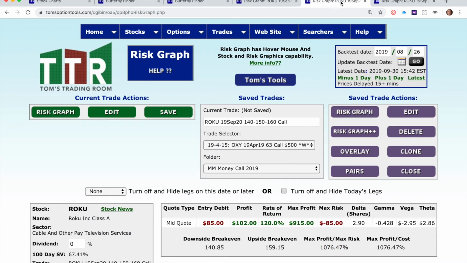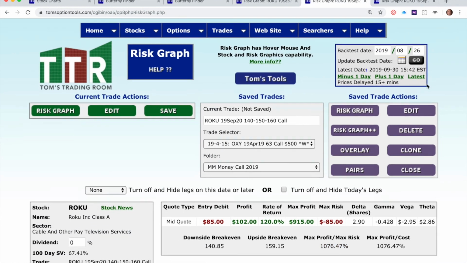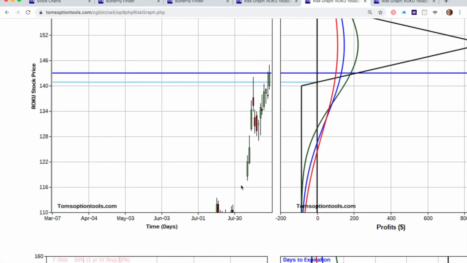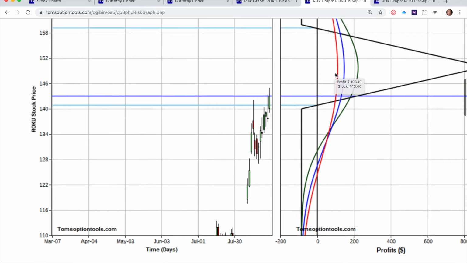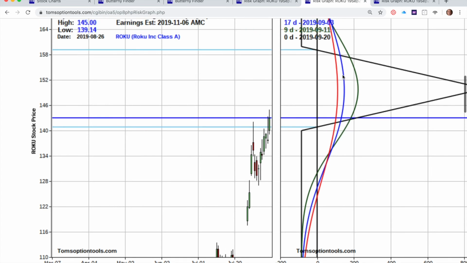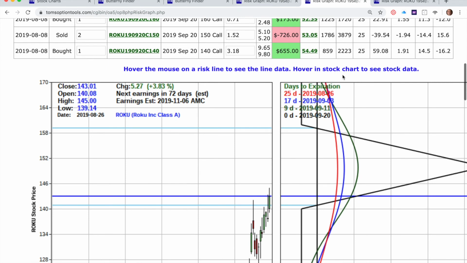I'll take us forward to the 26th, which was 18 days later. We had a double in this trade. Look what happened to the stock. It actually ran up as expected, had a bit of a volatile time, which is normal, and then set an all-time high here with really nice profit. So already the stock was in the body of the butterfly and still forecasted to go to 150. So there's plenty of profit left. And now we're in a trade that's making money if the stock goes sideways or up. So the probability has just increased dramatically.